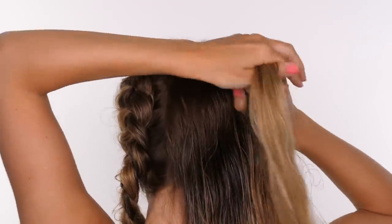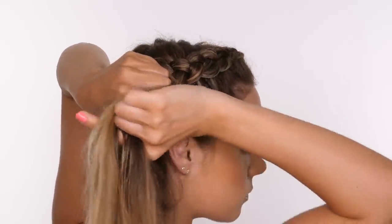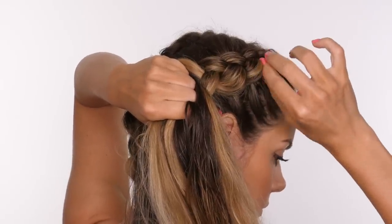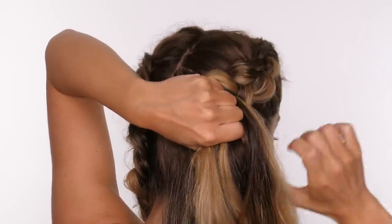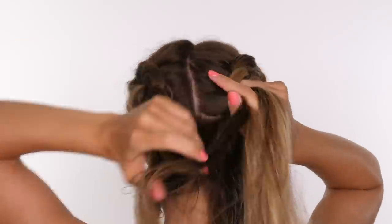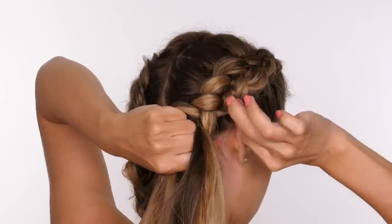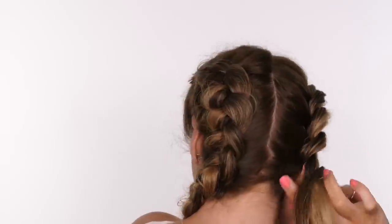I thought I would show you the back of how I braid my hair just in case you're interested, because I know for some people it can be quite challenging, but if you keep the pattern in your head then you can work out what you're doing. It just takes a little bit of practice. I've been able to braid my hair since I was very young so for me it comes very easily, but practice does make perfect. And remember, every few weaves stop and blow out the sides of your braid.